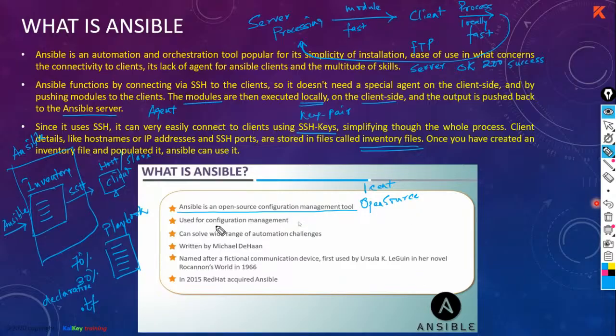Used for configuration management, it can solve a wide range or variety of automation challenges. Written by Michael DeHaan. There are a few names in IT, and one of them is Michael DeHaan, giving this wonderful product called Ansible.